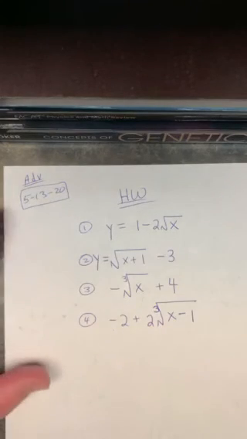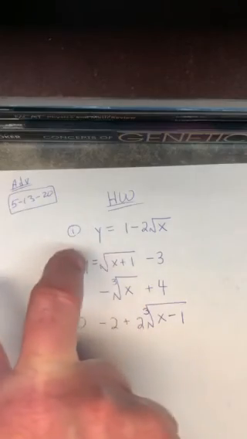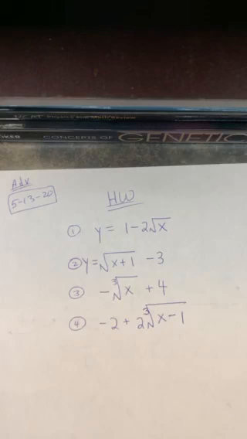Your homework is these 4 right here. So if you want to hit pause at this point, they closely mimic what I just did. Your job is to make a table, pick 3 correct points, think your way through 1 dot at a time, sketch a graph that's accurate. This is, again, an 8-point daily assignment. You get a point for using and showing me the right process, and then a point if you end up doing it right and getting the picture to turn out okay. So it's like a little 8-point daily quiz that you're going to turn into me.